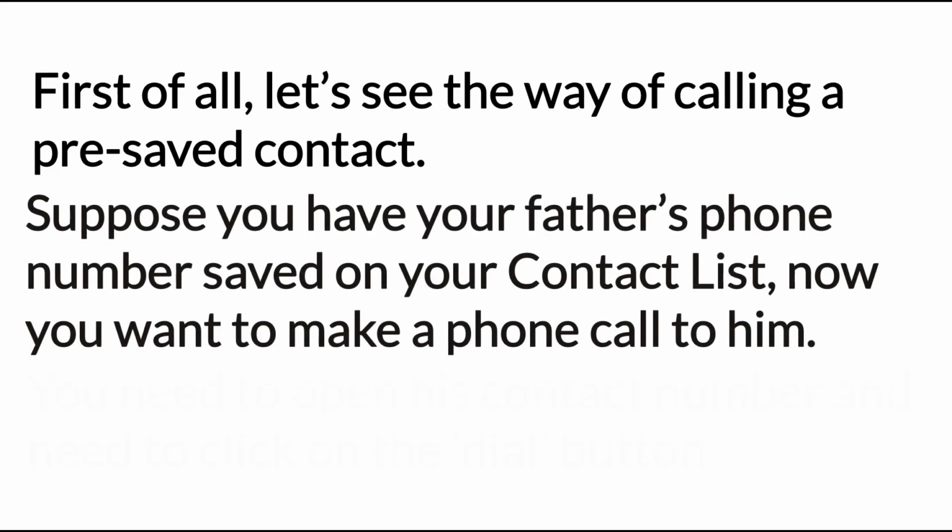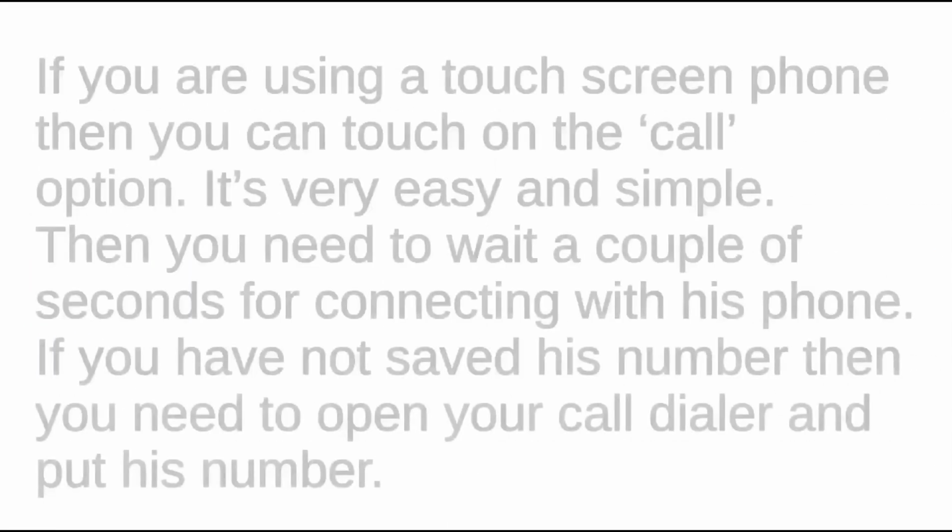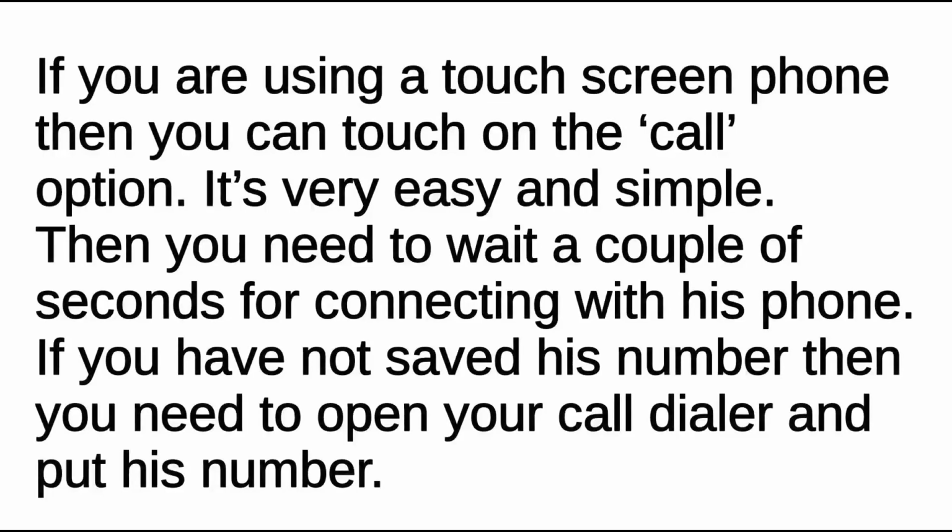First of all, let's see the way of calling a pre-saved contact. Suppose you have your father's phone number saved on your contact list. Now you want to make a phone call to him. You need to open his contact number and click on the dial button. If you are using a touch screen phone, then you can touch on the call option. It's very easy and simple.